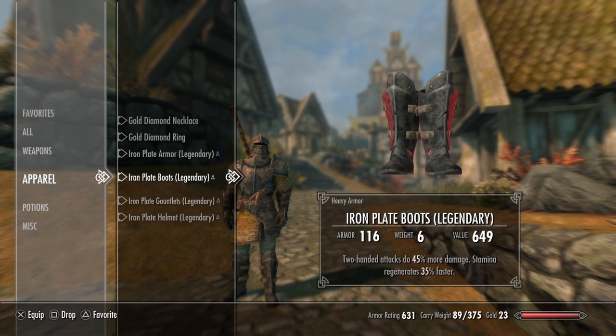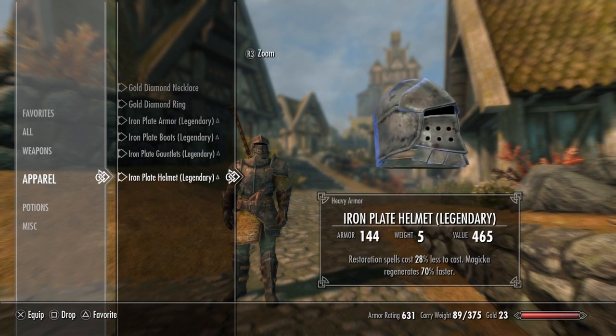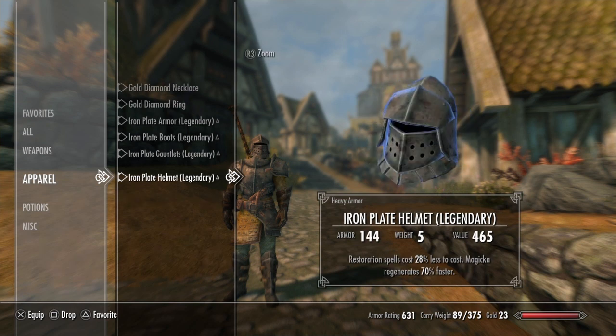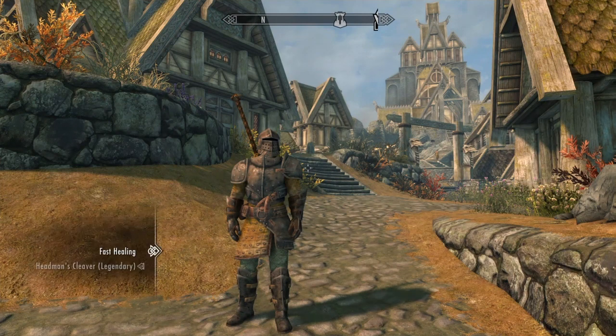The boots and gauntlets have an armor rating of 116. I enchanted the boots so two-handed attacks do 45% more damage and stamina regenerates 35% faster. And I enchanted my gauntlets so my heavy armor skill is increased by 28 points, and two-handed attacks do 45% more damage. And then finally, the helmet, which I think is the best part of this whole set, has an armor rating of 144 and is enchanted so restoration spells cost 28% less to cast, and my magicka regenerates 70% faster. So yeah, the only magicka I do is fast healing.